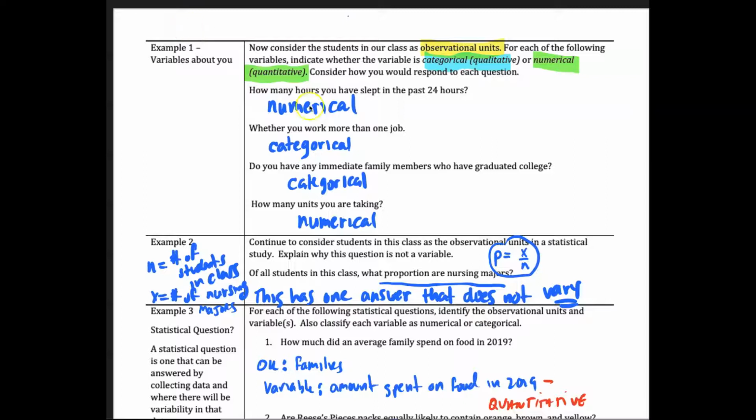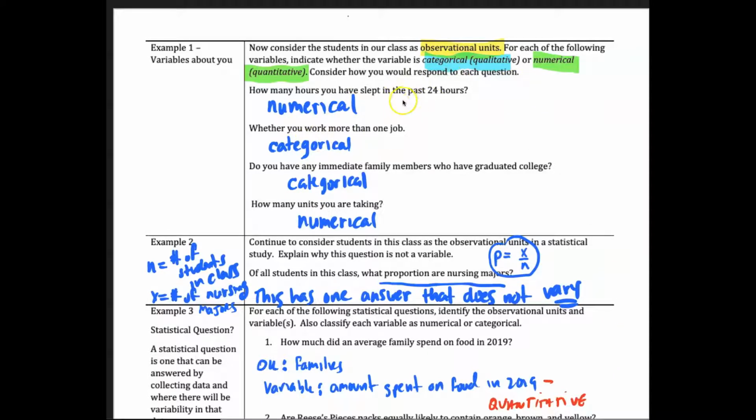We're going to go ahead and take a look at the next examples from this section. Looking at this first one, let's consider, again, students from our class's observational units. That refers back to an earlier definition on the pages before. For each of the variables indicated, identify which is which. You can see we've done this already: numerical, categorical again, or we would say qualitative or quantitative.